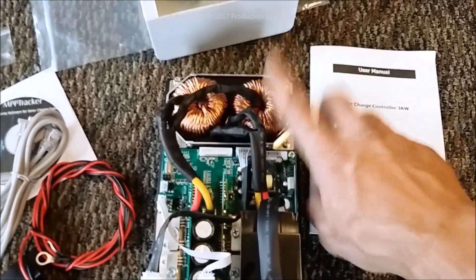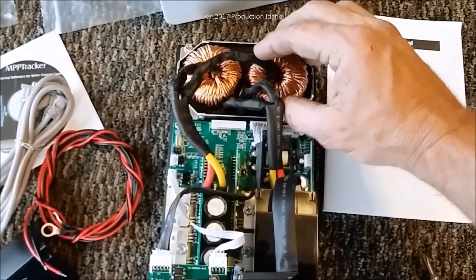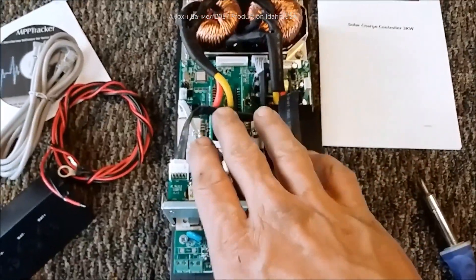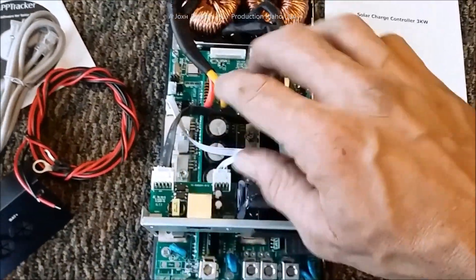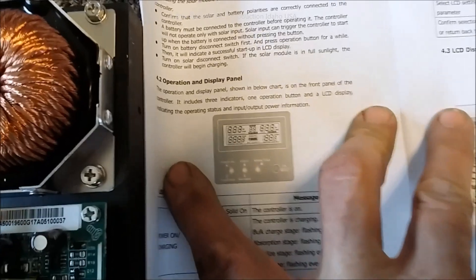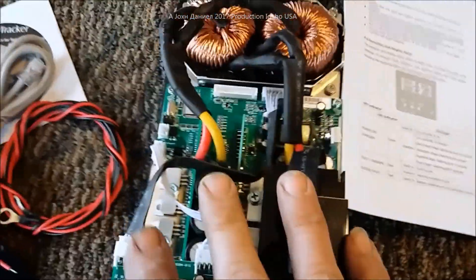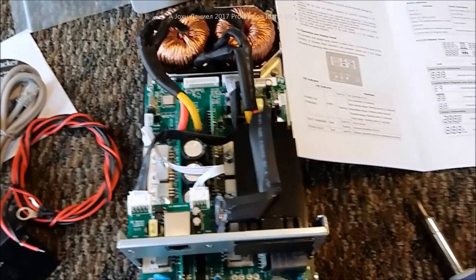Up at the top, proving this is a true MPPT, you can see the big toroidal transformers. These are not inductors — they create an internal magnetic field like a transformer rather than a distributed external field. The capacitors inside are rated at 160V and handle power coming in. This unit is capable of 145 volts as claimed, but do NOT run it at that — that rating is for sunlight spikes and surges only.